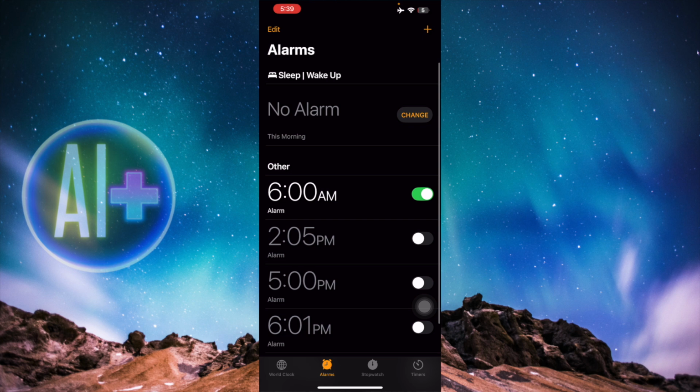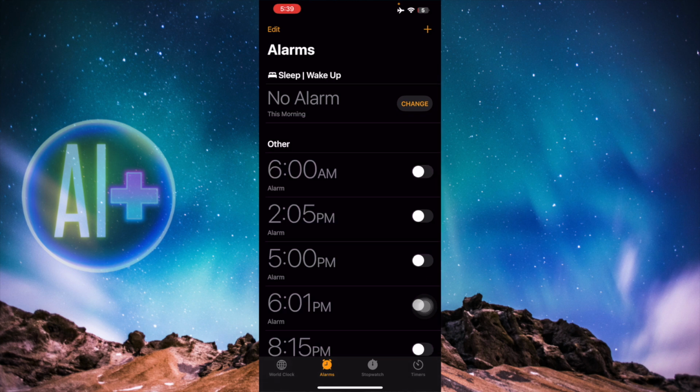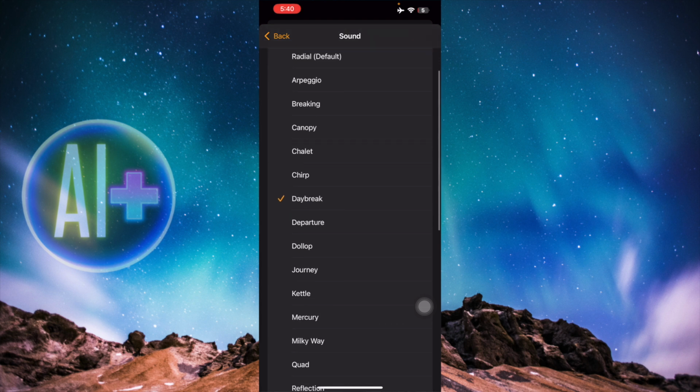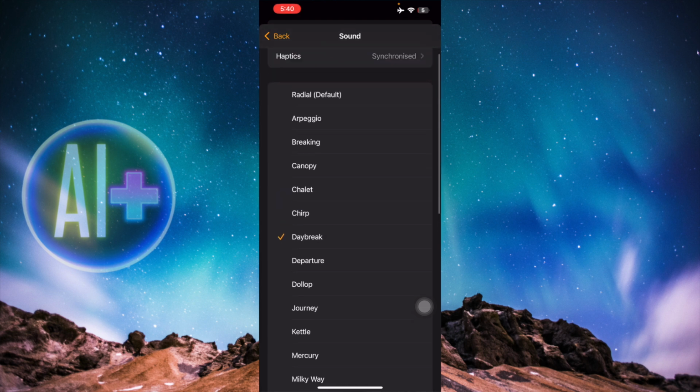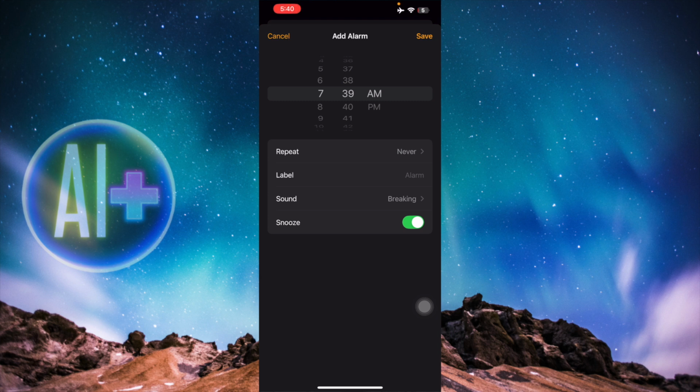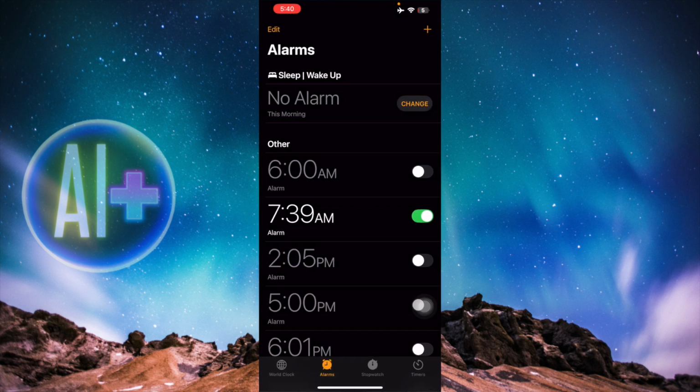We can just go here and set up a new alarm, and we can select this ringtone from right here. Like I'll go with this one, and then I'll save it. But the issue with this is that if we set a new alarm, then the ringtone is going to be back to default. So we'll have to change it again and again. That's what I meant. Because every new alarm will be set to the ringtone that is given to us by Apple.